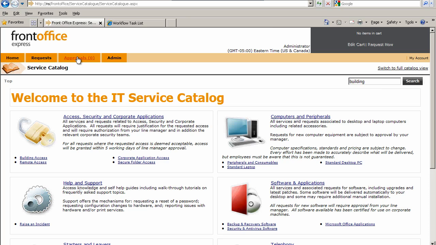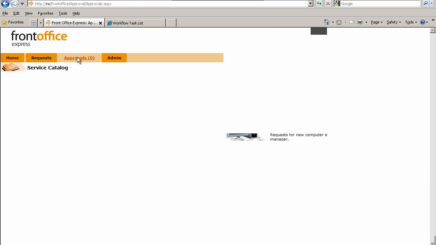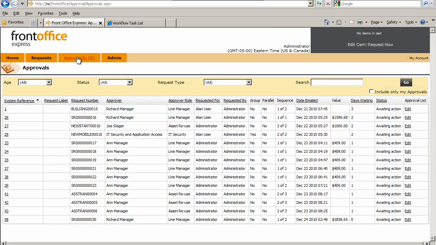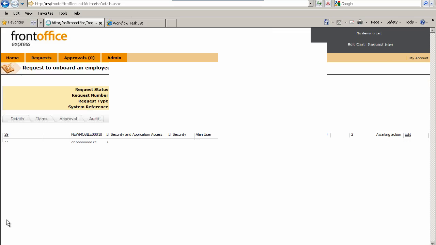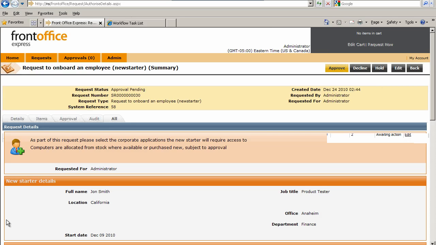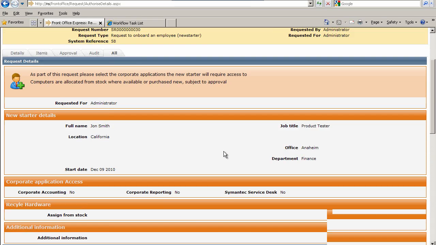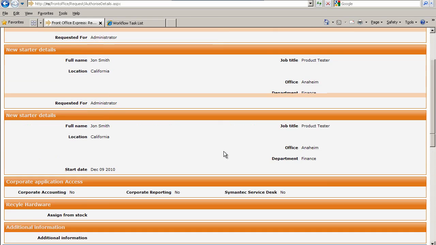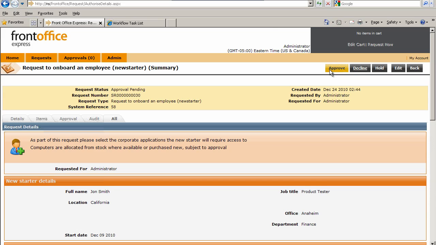Now, normally what would happen is that the person who's been asked to approve the request would receive an email. In that email, there's a hyperlink, and when they select on that hyperlink, it takes them to the next screen we're going to see. So it would normally bring them into this screen. So as we said before, Busy Manager would click on that link, come into here, and they can have a quick look at all the details in this request, and they can decide whether they want to approve, decline, or put this request on hold.